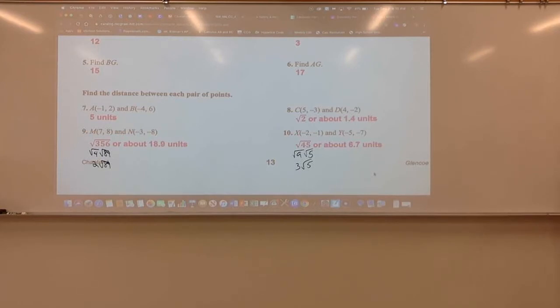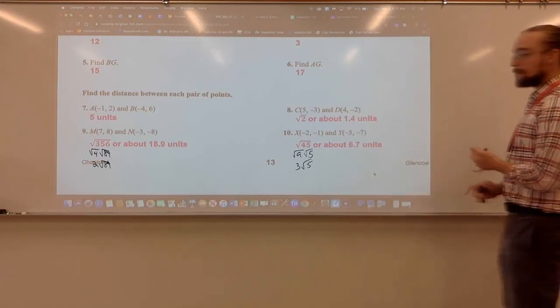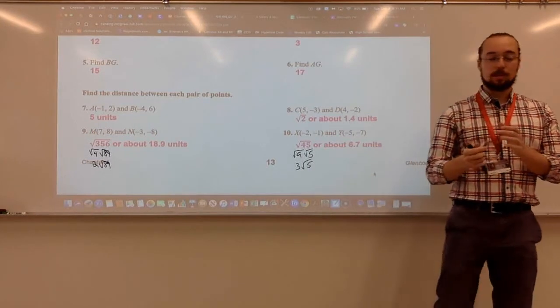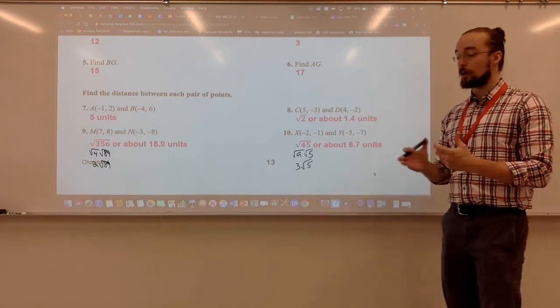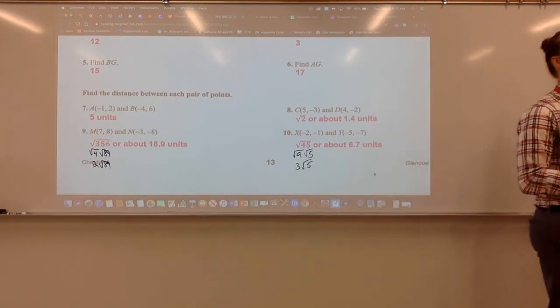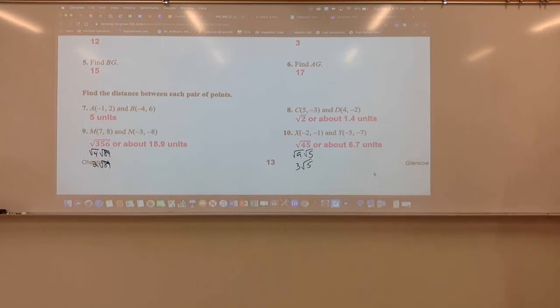The distance formula? You never have to memorize that formula. As of last year, for the first time, they give that to you on the formula sheet for the AIR test. So I'll never make you memorize it since they give it to you on the AIR test. Yeah, you just have to know how to use it. And later on in the year, we'll actually learn where it comes from, how to derive it. So you really shouldn't ever have to memorize it, because even if you don't have it, you know where it comes from. We're not going to do that just yet. We'll do that when we talk about triangles later on in the year.